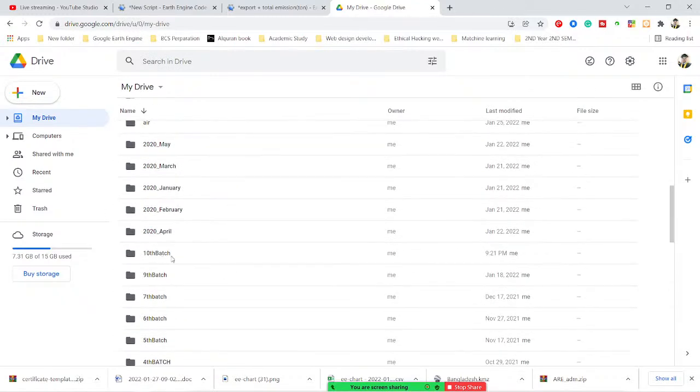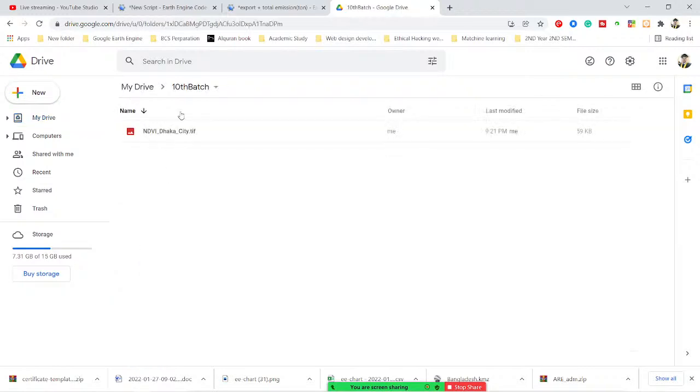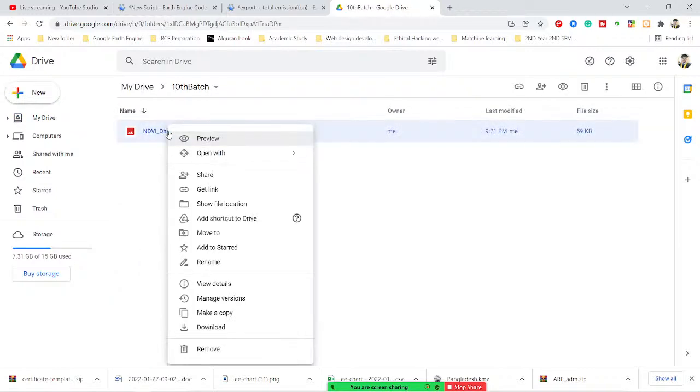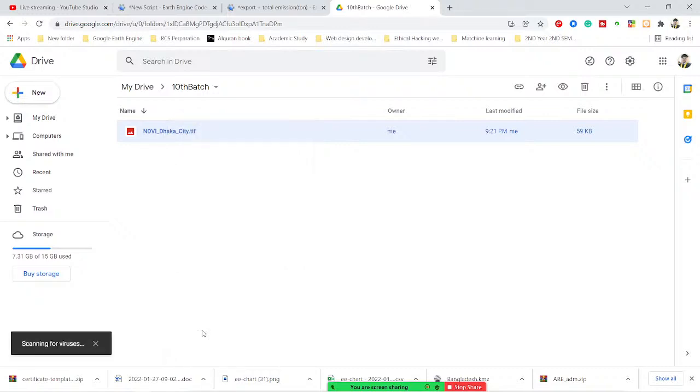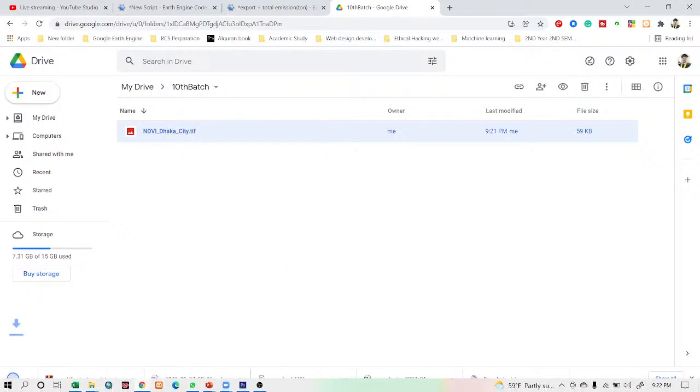You can see this is a 10 base. This folder I created. So I simply click to here. You can get these TIFF images. I simply download it. Then it will download. I can simply open it in my ArcMap software, and after this I make the map layout and everything for my research paper or presentation work. I can easily produce this map.